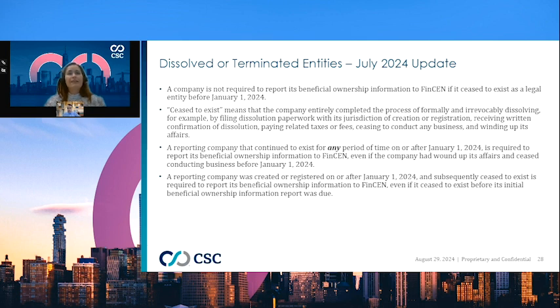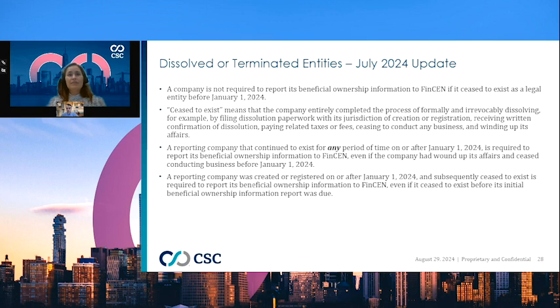Dissolved or terminated entities. This is another key update that FinCEN issued for us in July. If a reporting company is dissolved or terminated before its initial BOI report would otherwise fall due, must it still file a BOI report? So earlier this year, there was a school of thought that because a BOI report must be correct as of the date of filing, a terminated entity that has no beneficial owners on that date, therefore it must follow that there's no obligation to file a BOI report. Although there's some good logic to this, FinCEN has recently made clear that that is not correct.